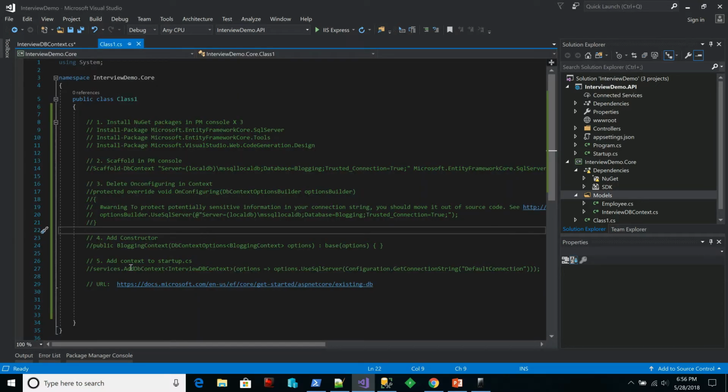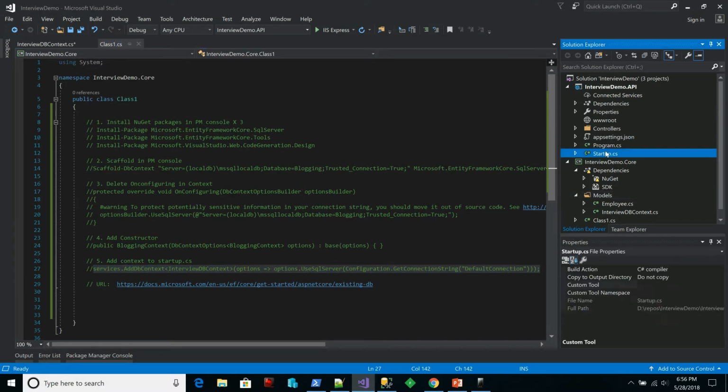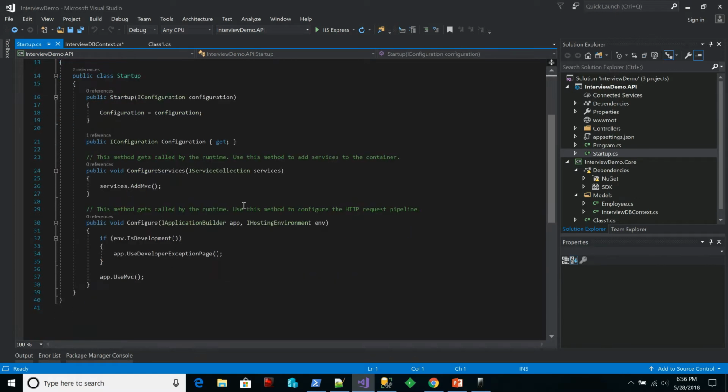And then I will need to add this context to my API. And I will add that in my startup. That goes into my configure services.